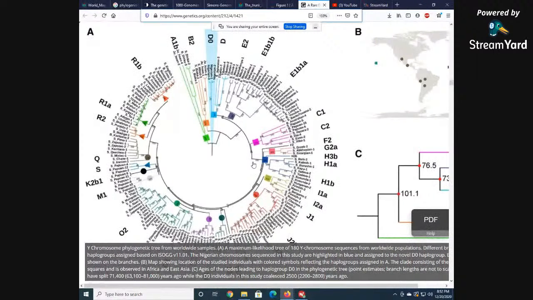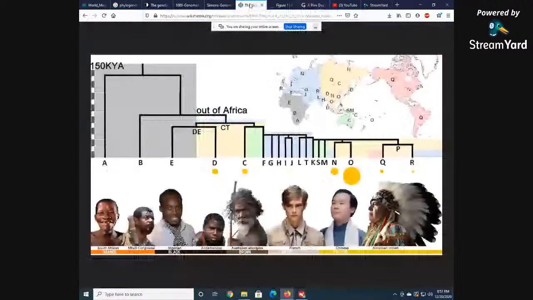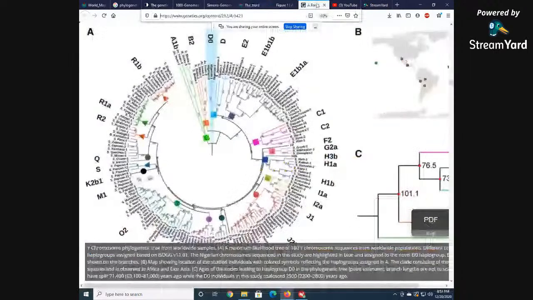But notice the D is over here on its own tree with E. So it's a clear contradiction right there compared to this picture here. Because in this picture here, you have the C's producing the D and the E and the F. And over here, the C's are on its own tree. The E's and the D's are on their own tree. And my prediction would be that the D came from the E, as did the C. The C came from the E's too.